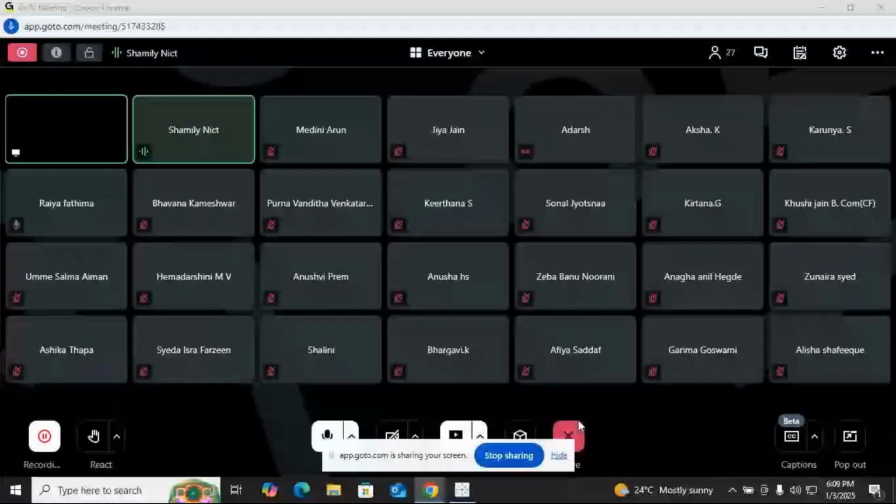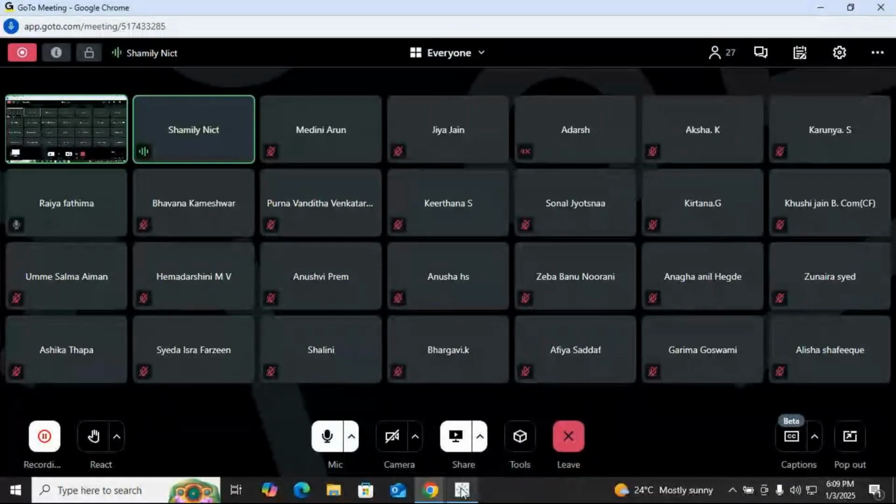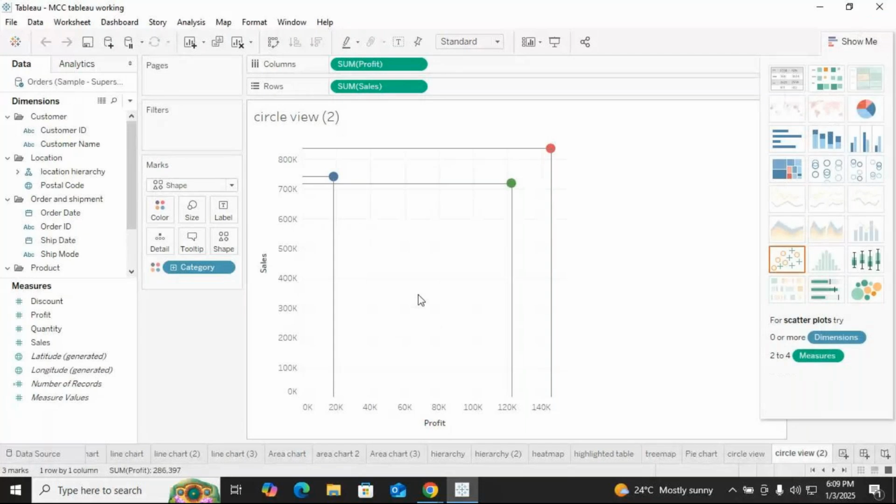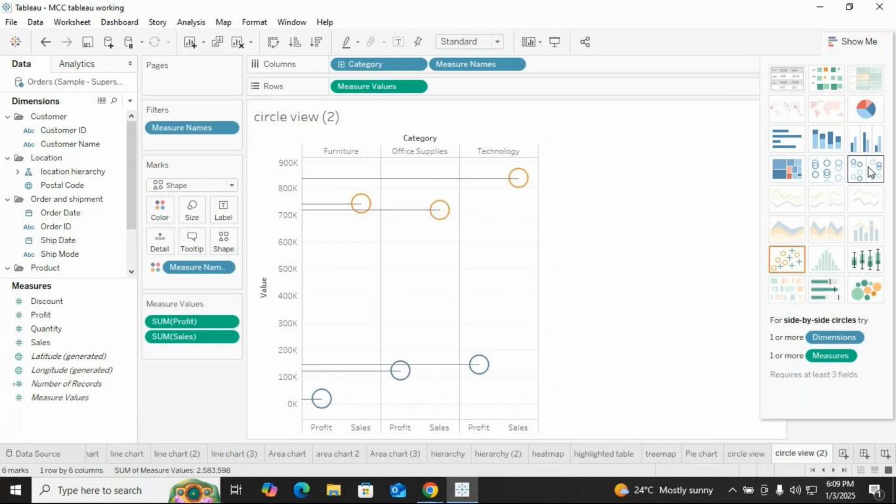I'm going to continue with the same chart I have done. In our last class, we discussed the circle view. So this is where I'm seeing the chart in the format of my profit and sales.